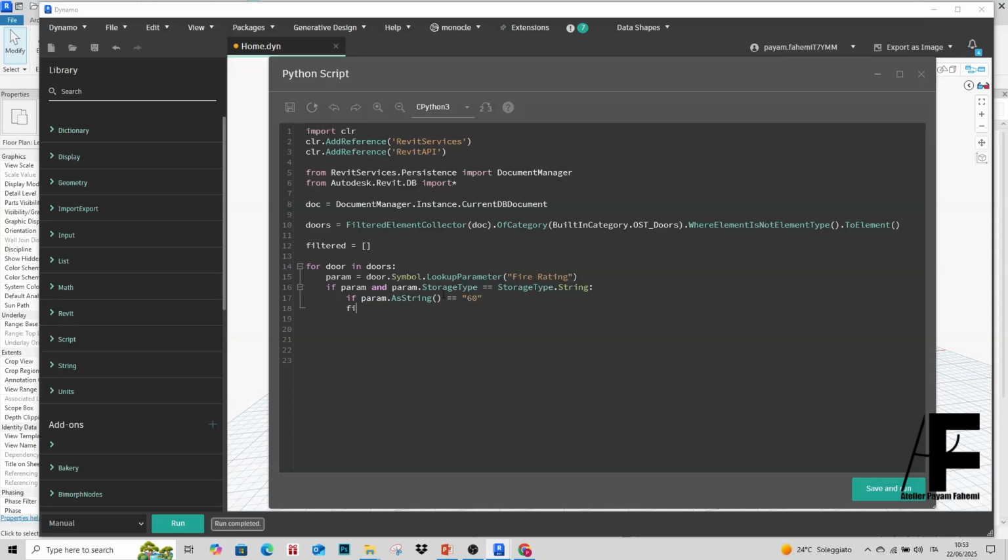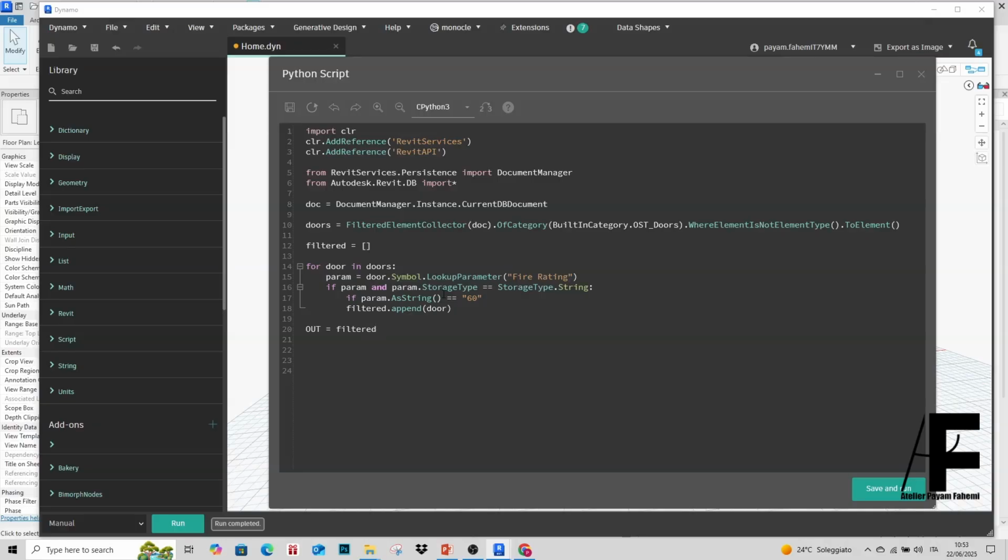Then in the filtered list append doors. And as an output we need our filtered.